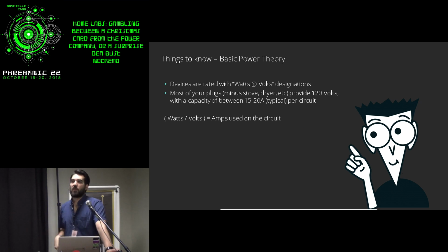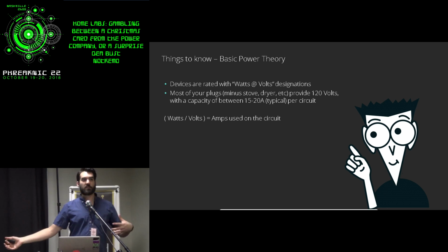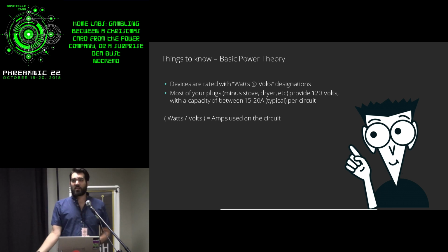Something you'll want to know before you start home labbing is maybe a little power theory. Because you might end up flipping circuits faster than you realize, which also can have some other bad consequences. It's not that hard. Really, all you need to know is capacity. How many servers and Raspberry Pis can I run on this one plug? Your rooms are generally going to be a circuit a pop, running 15 to 20 amps each. Do a little math: if I've got three 500-watt power supplies on a 15 amp circuit, I can run all three and nothing else. Ideally, you don't really want that because you want to only reach 80% of capacity, but I digress.